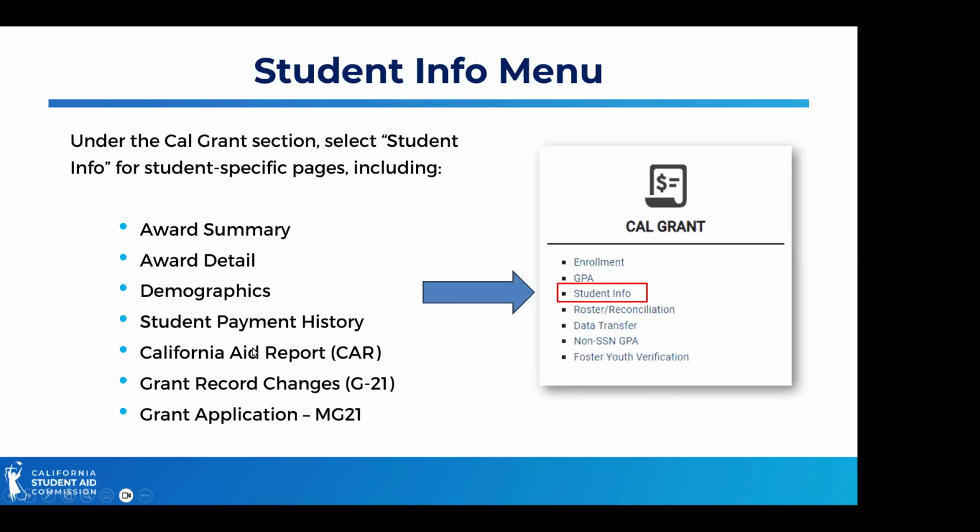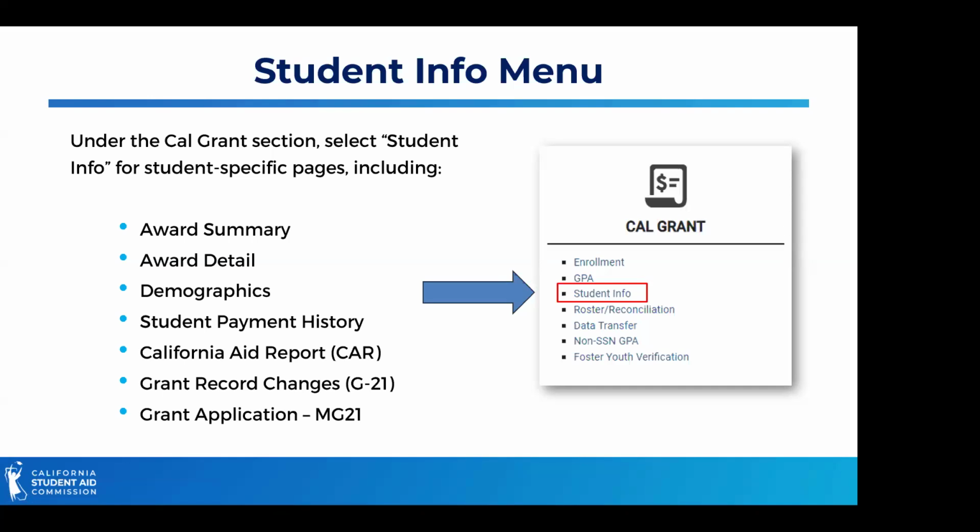I would encourage all of you to play around and become familiar with these screens. Because as I mentioned earlier, a lot of financial aid folks get really hyper focused on the roster, and that doesn't always paint the full picture about what has transpired with your student's award, especially if there is some troubleshooting to do.